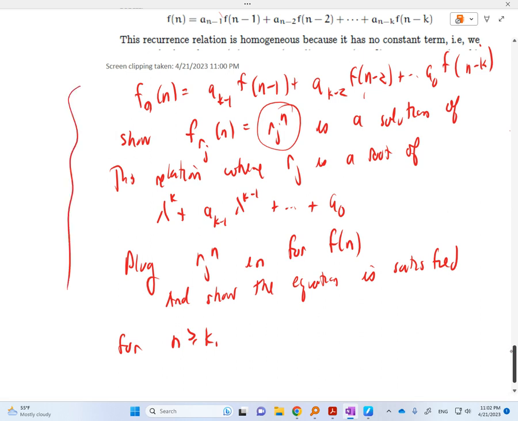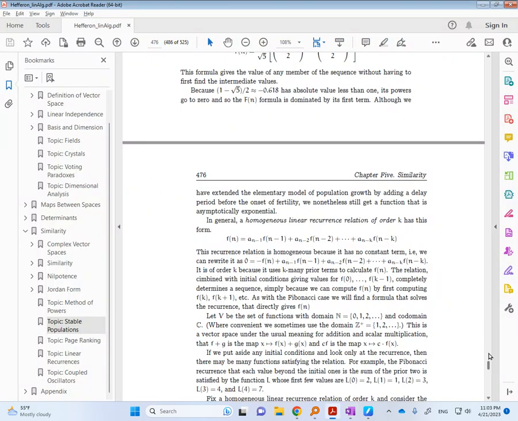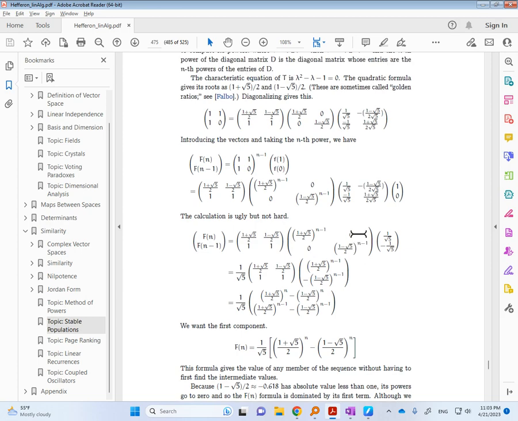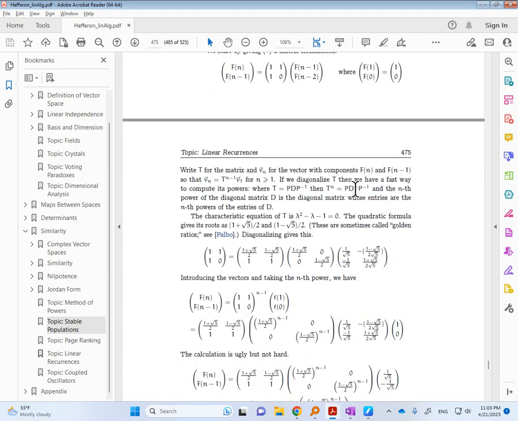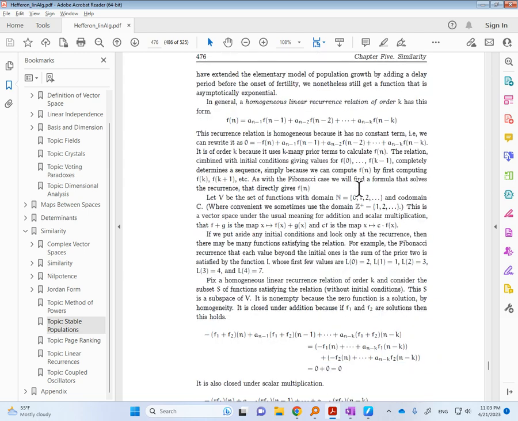I think one of the confusions here, also apparently the confusion in the book, was that you have to get the difference between n and k. N is sliding. N increases. The minimum value of n is k, so you'd have k plus 1, k plus 2, k plus 3. N is variable, but the k is fixed. K is the fixed length of the recurrence relation. That does not change. Just like in the Fibonacci sequence, you have a fixed length of 2. So in that case, the length of the recurrence relation is 2. Other recurrence relations may have more terms, but that length does not change. All right, so hopefully that clarifies things a little bit there.